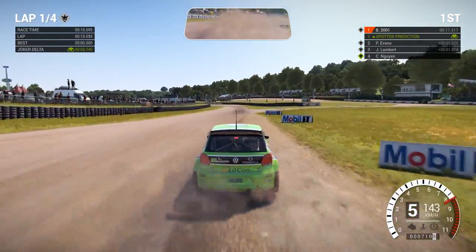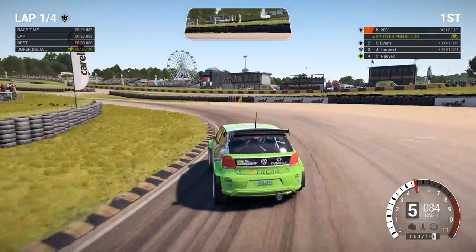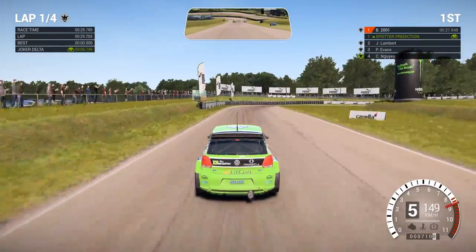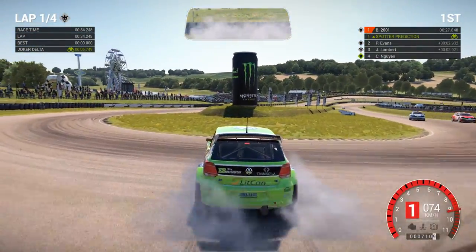Just like to throw that in there. Okay, this one I took wide quite a few times, so I'm going to take it carefully around here. Try and keep first. There's nobody behind me. This has got to slow down a lot here. Didn't slow down enough. And here comes everybody.